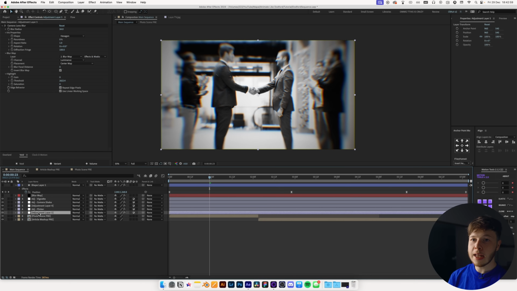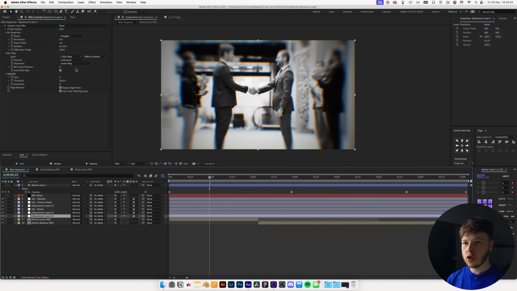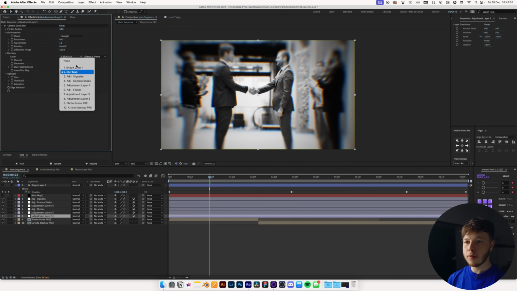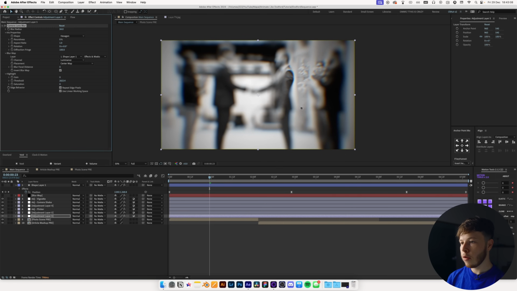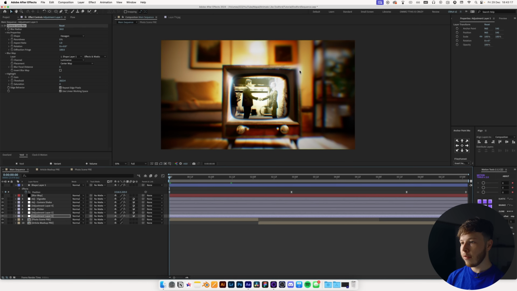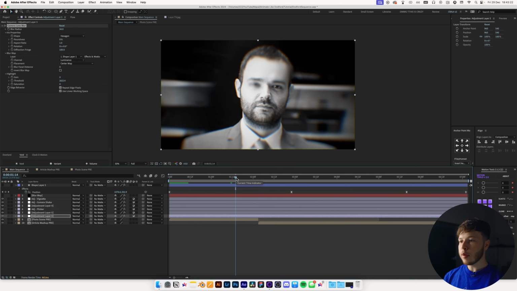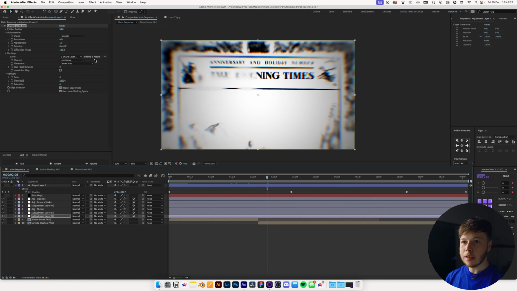You can even just take the first layer we did and duplicate it. And then in the bottom one, let's change the layer map to the shape layer and keep the effects and masks. And of course, remove the invert, because this one, we actually want the whites of it to affect the blur. Now we just have a little bit of a blob moving around, giving us a little bit of that blurry kind of feel. You can see it right over his eye, which just looks pretty sick. I like the look of it. You might decrease the blur radius a little bit to something like 10.